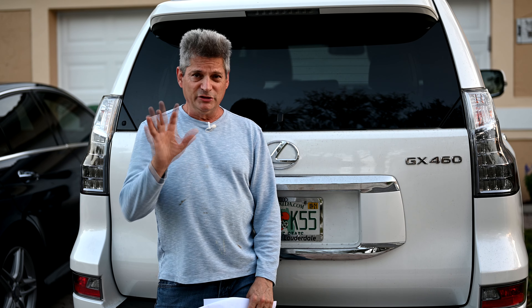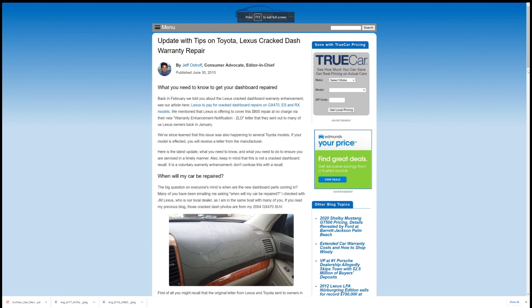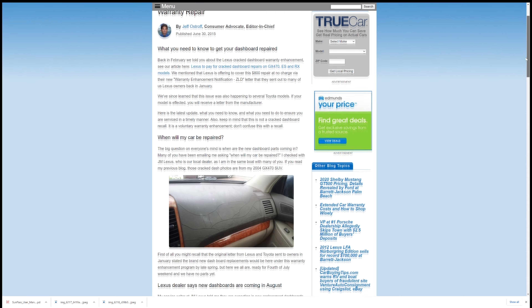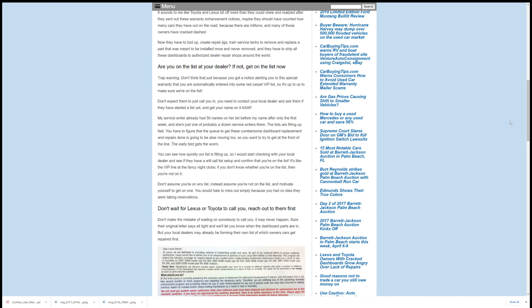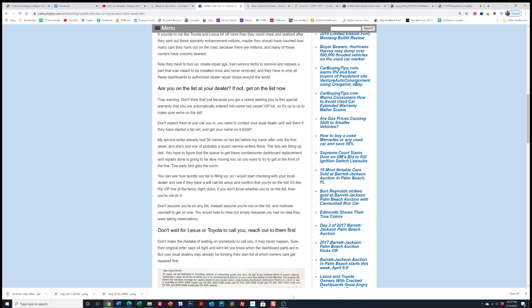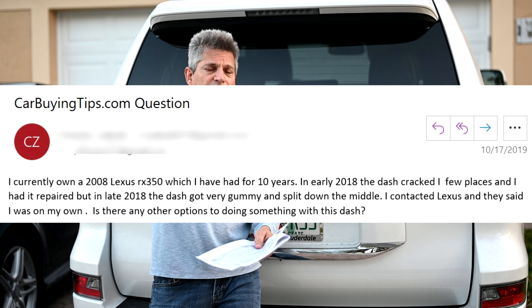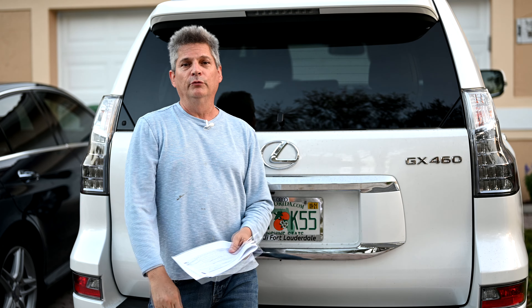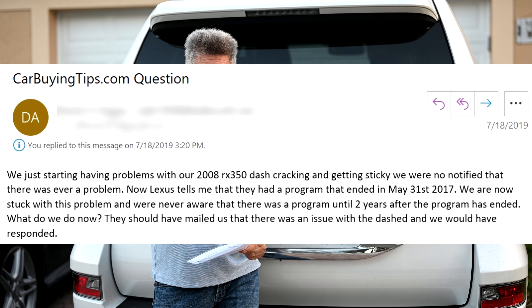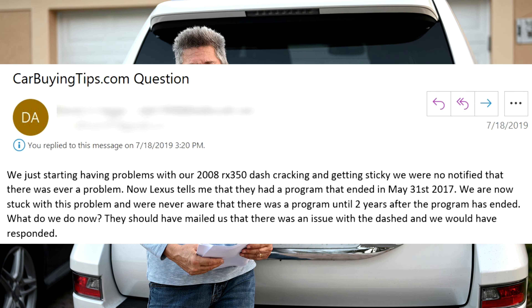Be aware that dealers usually maintain a waiting list — make sure you're on it and call every week. We got in line in June and were repaired in October, but we called every week or two to confirm our name was still on the list and hadn't been scratched off. Once that deadline passes, it doesn't matter who was at fault. Lexus is being super tight on this one and will not honor it — they look for reasons not to honor it. Numerous previous owners have experienced exactly this.